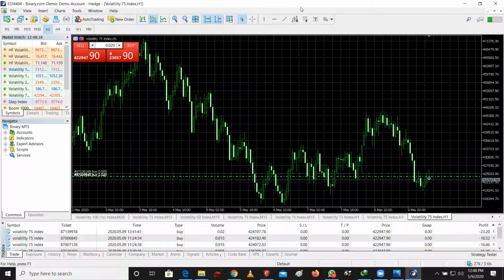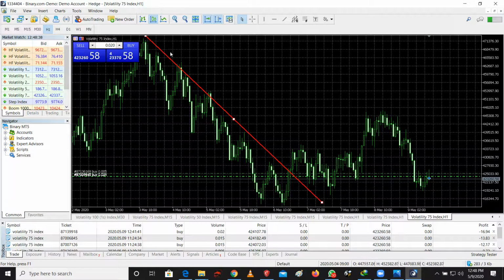And then we have the trend line. Let's say you are trying to draw this bearish trend from here to here. You can draw it like this. That is the trend line. So it lets you analyze the market.